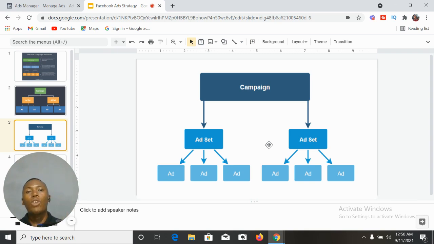But it is always better that you give your ad the best chance to give you the best results. The more chances you give your ad to give you the best result, the more happy you are going to be with the results you get. The ones that are not performing, you can kill them and continue with the ones that are performing. I'm going to show you this as we jump into the ad structures properly.